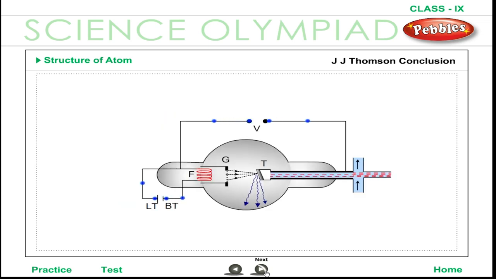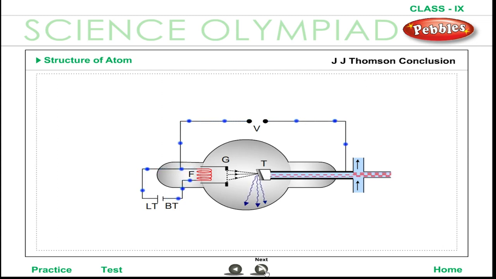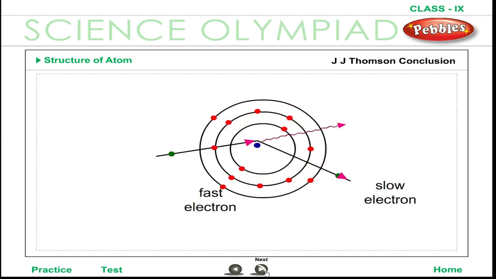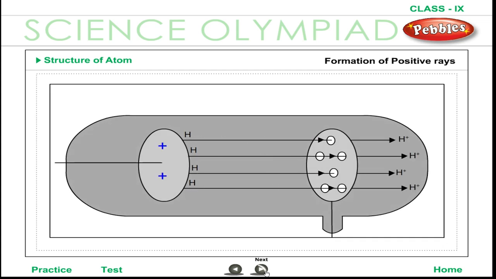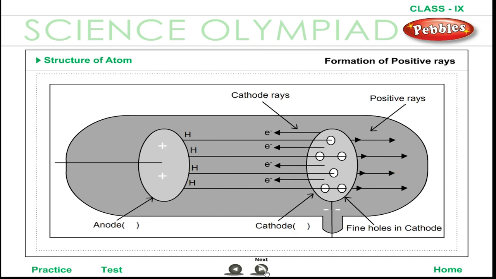If all atoms have only negatively charged particles inside them, then all of these will carry a negative charge. But atoms are essentially neutral — they carry no charge. This means the atoms must contain an equal amount of positive charge inside them. When atoms lose electrons due to ionization in the discharge tube, they form positive ions. The positive ions are attracted towards the oppositely charged cathode and hence are called positive rays. Goldstein in 1886 made holes in the cathode and found that when a high potential is applied across the electrodes, some rays travelled away from the anode and passed through the holes in the cathode, hitting the ZNS-coated glass tube walls and causing scintillations.